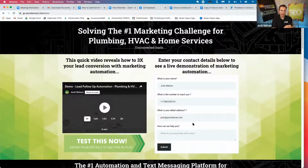And then to further that, they want to engage via text message. That's their preferred methodology. So the next touch is, they left the phone call, they left the message, now they get a text message, assuming they gave us a cell phone number. It says, hey, I just left a voicemail for you. You submitted the form on our website. Would love to answer any questions that you have. Let us know if we can help, right? Just to start that conversation and get that ball rolling.